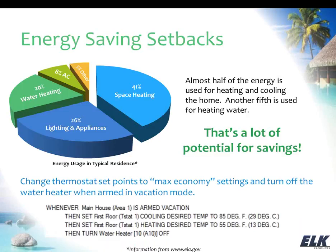So we can change the set points on the thermostats and also turn off the water heater when the system is armed in vacation mode, and we do that with rules. So you can see a rule example on the screen here. Whenever the main house is armed in vacation mode, then we're setting the cooling desired temperature to a much higher level than we normally would at 85, and the heating to a lower level than we normally would at 55. Now that's still going to provide some climate control so that you're not getting extremely hot or extremely cold, which could be bad for electronics or pipes, depending on whether you're talking hot or cold there. You still want to have some climate control there, but these settings are more aggressive setbacks, so that you can save money on heating and cooling.